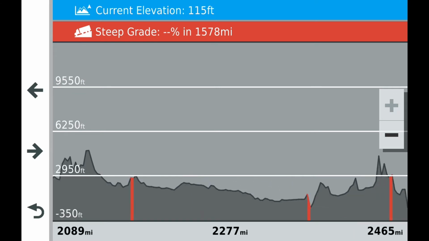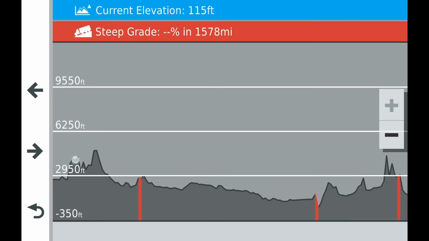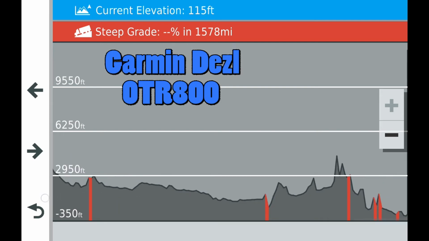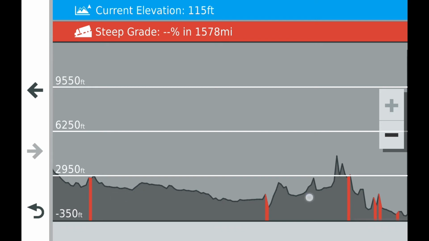You see it? It'll change. 2,089 miles. That's how far I'm away from where I'm at right now to right here on the end of this screen right here. That's where that peak is at. So if I scroll all the way down, I'll show you right here, 2,133 miles in the beginning right here. That's how far I'm at from this peak.